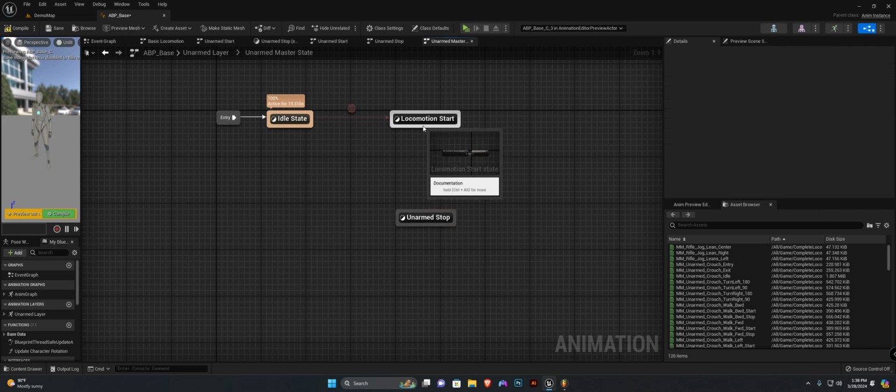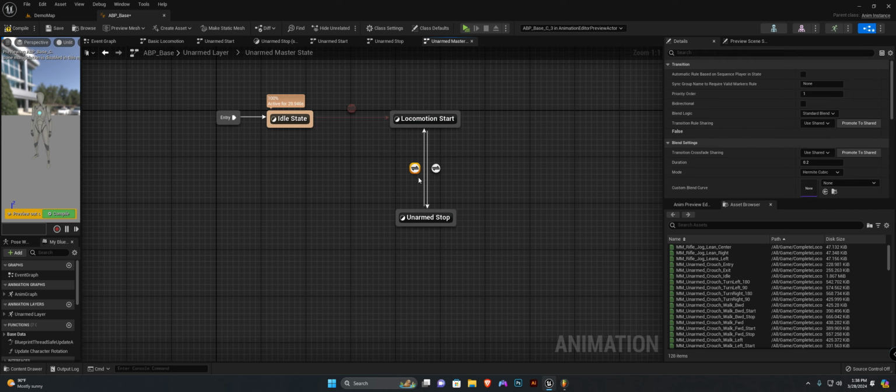And what we're going to do here is create a transition from start to stop and one from stop to start. The one from stop to start will be the previously shared rule, which will be should start, the same thing that we have here.